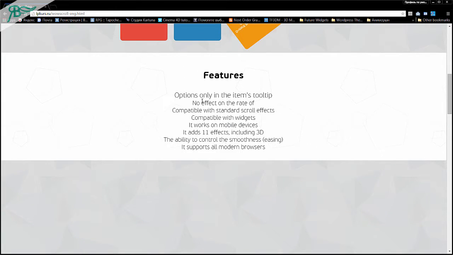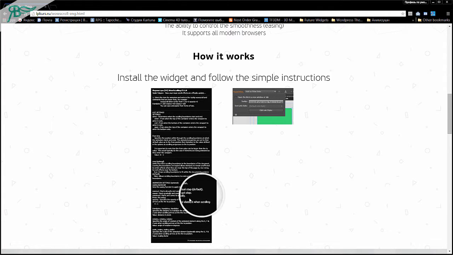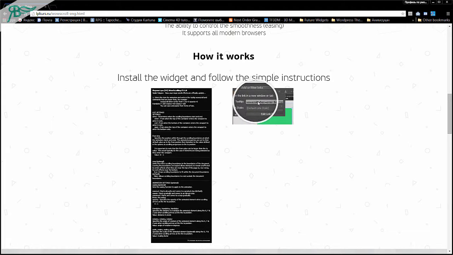So you can read the features of this widget. Then there is scale, and as you can see, there are no settings in the widget. You just drag and drop the widget to your workplace and go to only element in tooltip.